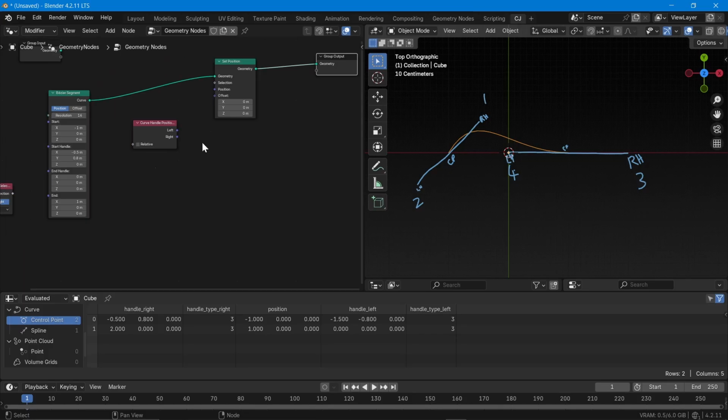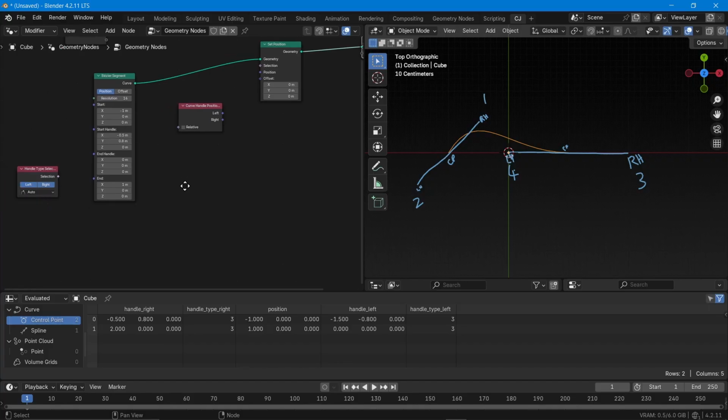So now you know control points, you know the handles. Left handle and right handle are nothing but two parts of the single handle on an index. A control point has a handle and the handle has two endpoints. This is the right handle and the left handle. You should not confuse this as a left handle and this as a right handle. No, it is written here. Handle right is nothing but a control point's right handle, or the right tip, and the left tip. You will consider it that way. If you get confused, you always refer to the spreadsheet editor. It has the information clearly mentioned here. And these are attributes. We can access them later. We're coming back to the handle data.